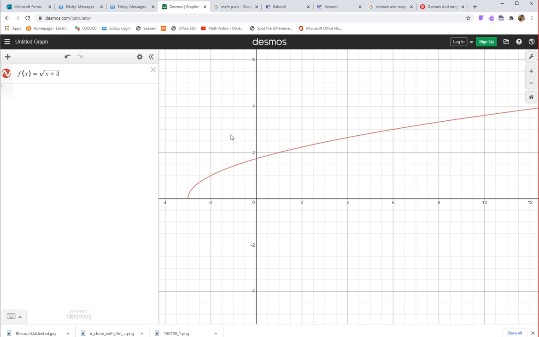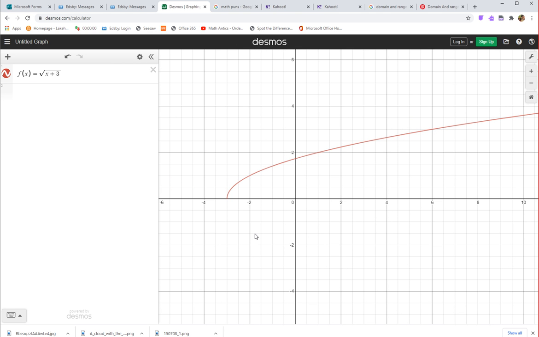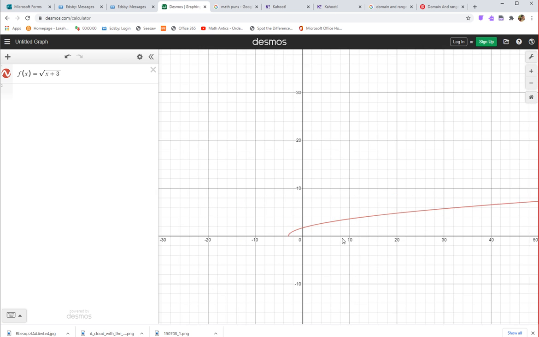There we are. Okay, so when I look at this and I say, okay, domain and range, it looks to me like for my range, it can't exist down below the x-axis. So my range has to be anything above and including 0. It can go up, it can't go down. For my domain, my x values, it looks to me like there's nothing to the left of -3. But anything to the right of -3 is good. If I keep going that direction, I can see it goes on forever.